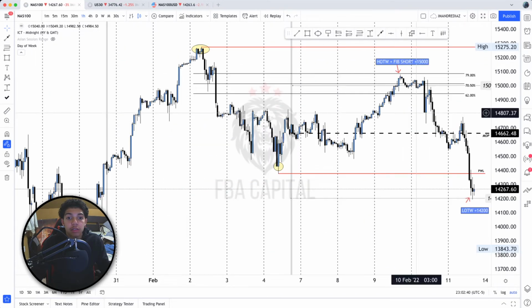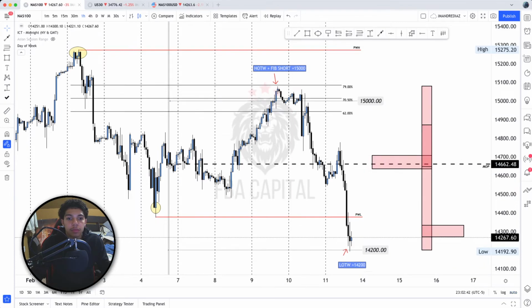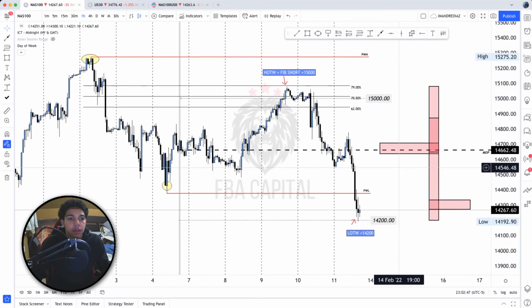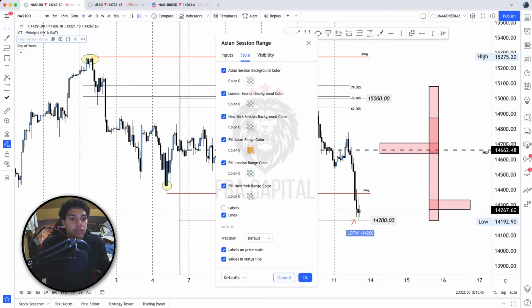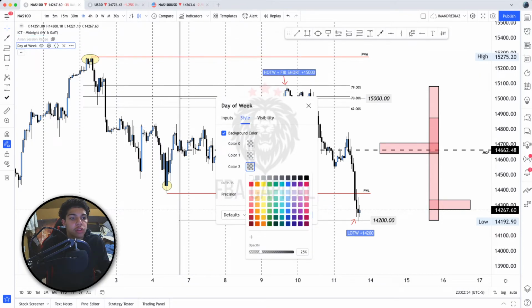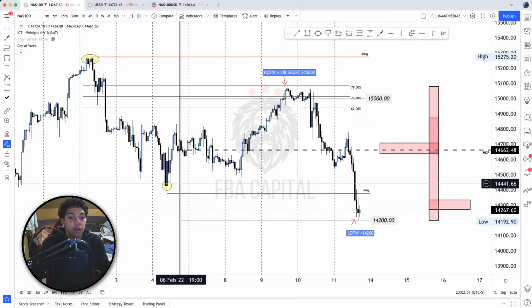So just like this, go like that, make it nice and clean. Look at that. Look how clean that is here. I'm going to make this a little bit darker just so you can see, not the inefficient range, right over here. Make it a little bit darker so you can see right where the market opened. Right, the market opened here. Sunday right here, Monday, Tuesday, Wednesday made the high of the week, right on Wednesday. Friday made the low of the week.